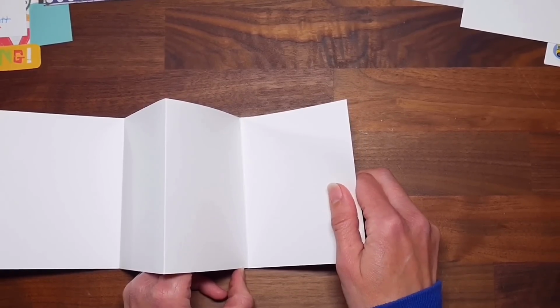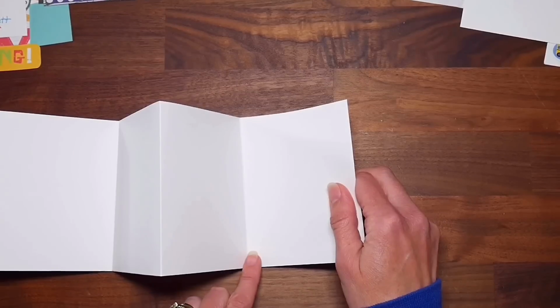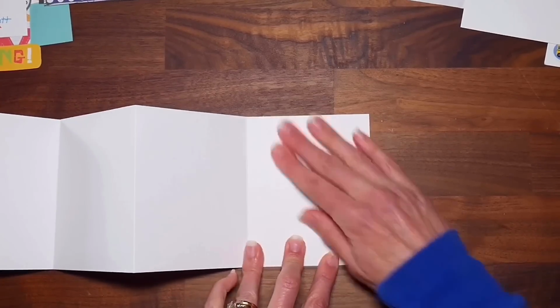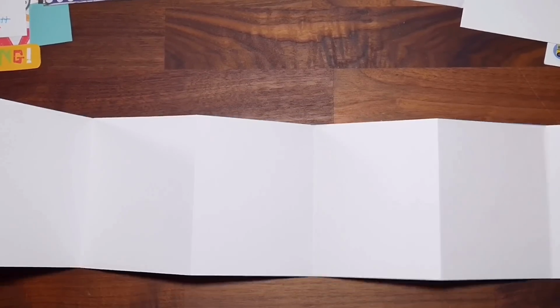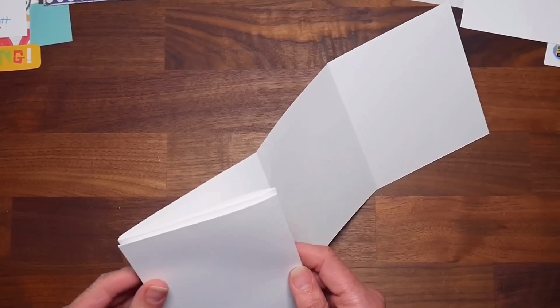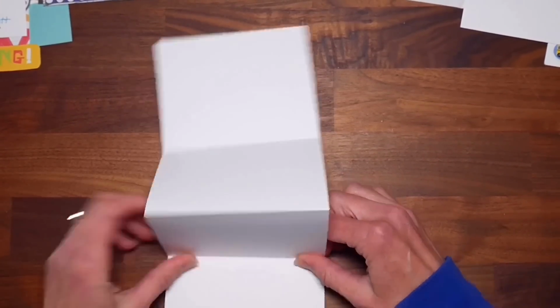Hopefully I can get this last one on as easily as the other ones went on. Yep. Okay. So there are all of our panels put together. So I'm going to work a little bit. Don't know if I will be able to do it. This one fold is a little off.